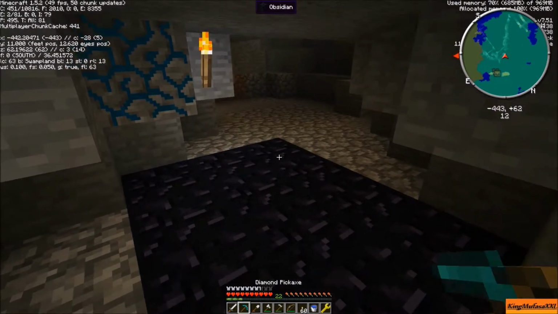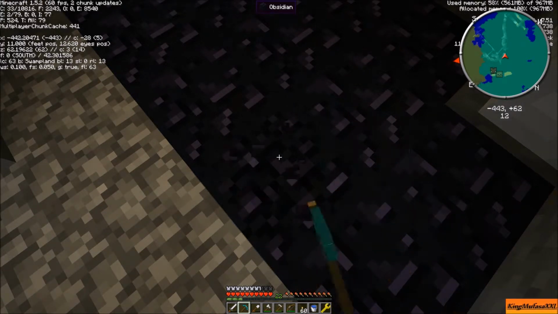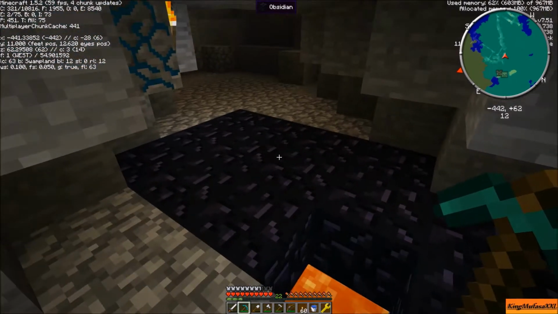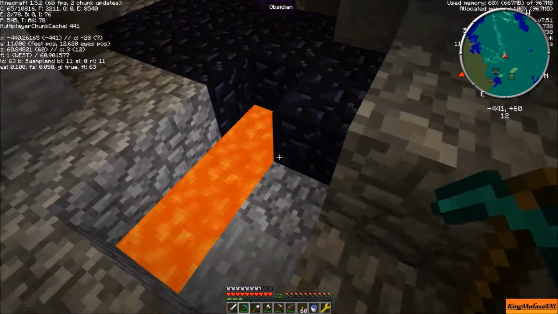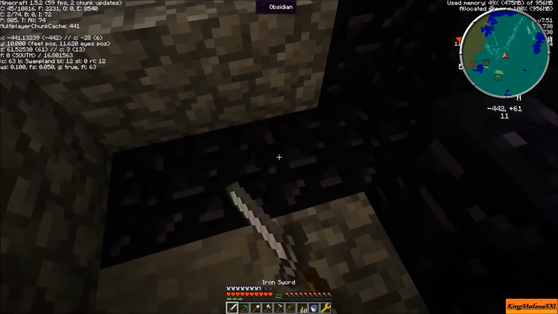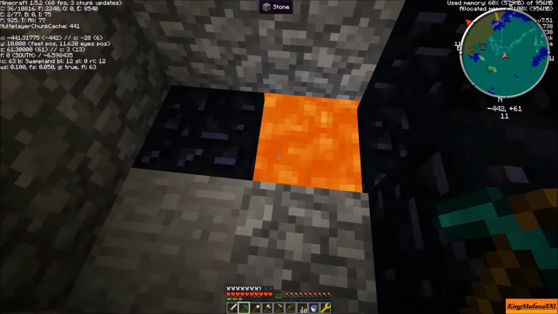Let's do this. Let's see. How many do I need? I need 2, 3, 4, 5, 6, 7, 8, 9, 10. I need 10. Oh, you're a bastard. Not going to be able to get that, guys. Ooh, but I might be able to get that. Hold up. If it's three deep, I'm going to shoot someone. Oh, no.